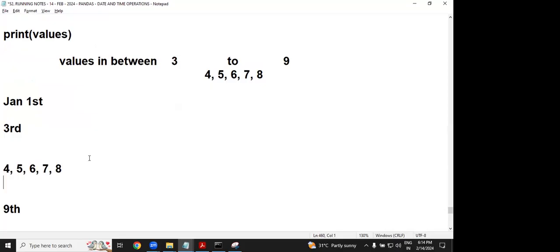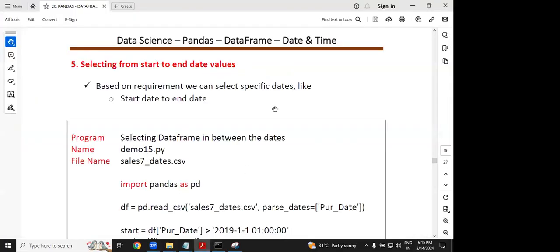From that date column, we do have 30 values. How many values? If you want, you can capture from the first date to the last date. How many dates are available? Or I'll say, I just wanted to access the last 30 days' records, last 1 week's records, last 1 month's records. These are all we can access actually. Let me show you that example. This example is not very important, but it is possible actually.